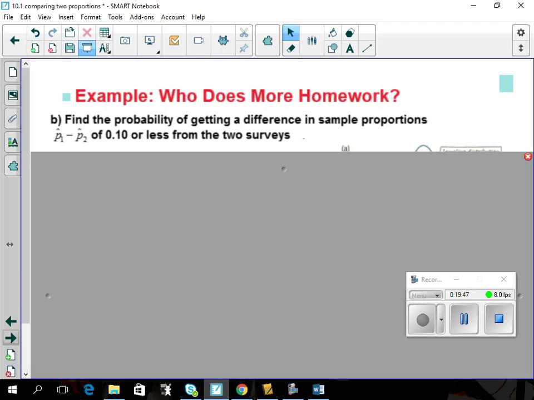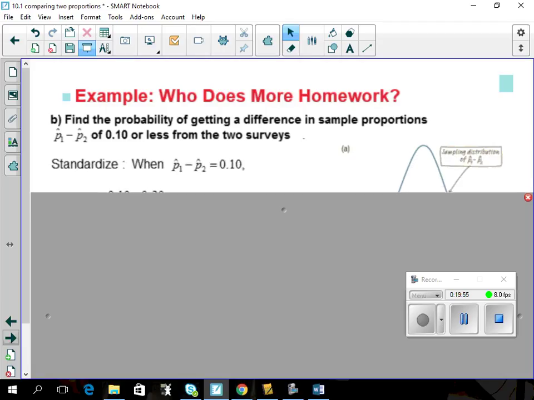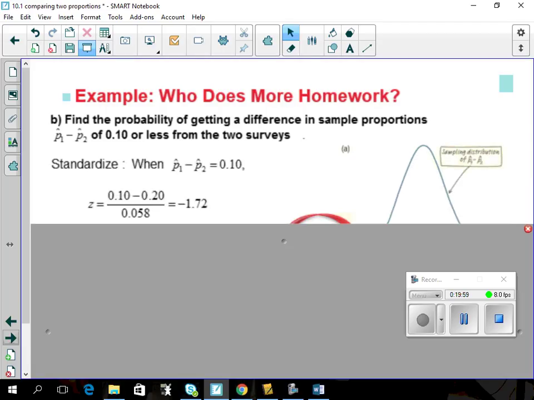That should sound familiar to you as something that we found before. Right? So let's keep looking and let's see what it would be. So what are we looking at? Well, we're going to standardize and find our, what's another word for this value? Test statistic, right? It's a z-value, would you agree? And we went ahead and subtracted what? Well, where does the 0.1 come from? That's our statistic. What's the 0.2? The parameter. And then what is the 0.058? Okay? We just happened to find those independently before we got to this part.